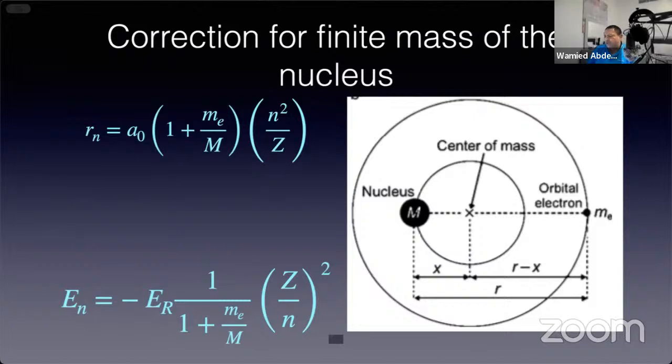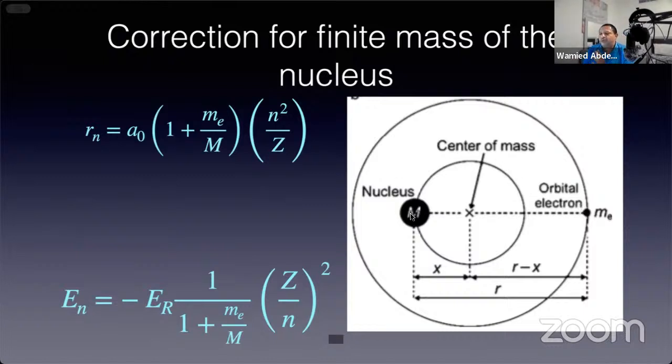Well, when you have two particles, the first assumption is that this nucleus is fixed and massive. Remember the Coulomb force: it actually affects both particles. So yes, there is an attraction force on the electron towards the nucleus, but that force also attracts the nucleus towards the electron. When the nucleus is very massive, that force is not going to move the nucleus. But if the nucleus is not that massive, then that force can actually move it, when you have an electron orbiting the nucleus.